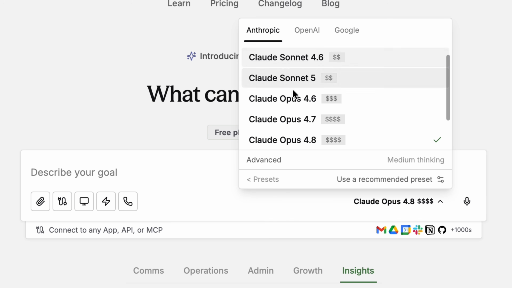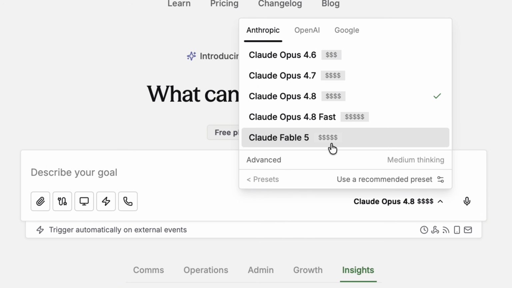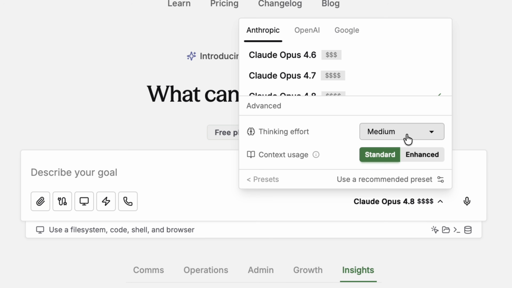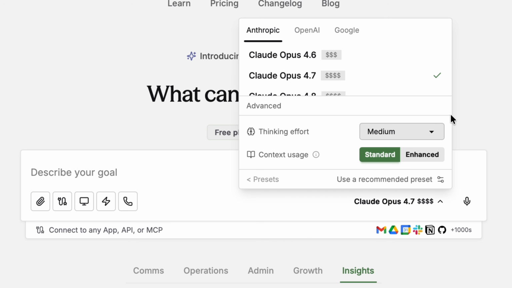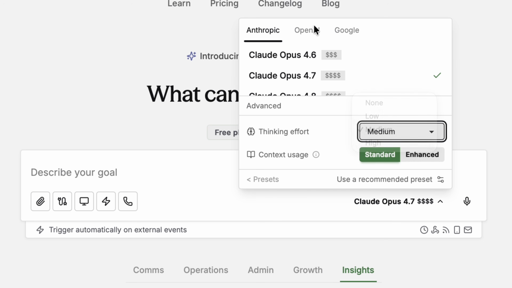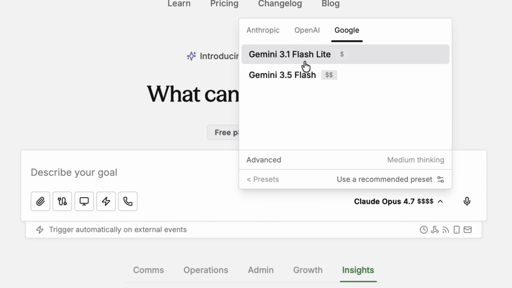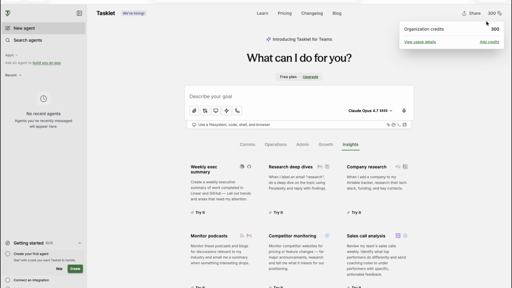Here you get all the Claude models, whatever you want to use. Like here you can see Claude Haiku, Claude Sonnet, then Opus 4.8 fast, and we have Claude Fable 5 as well. And another thing, here you can also filter the advanced options, like the thinking part. I selected medium, and here you can select high or low as well. So to use fewer tokens, you can use low. Not only Claude, but you can use OpenAI as well, and not only OpenAI, but you get Google as well. So you can use as much as you can. And here you get some token limit. That's all, and it will refresh every single day, so there is no need to worry.